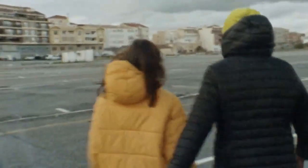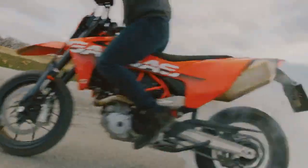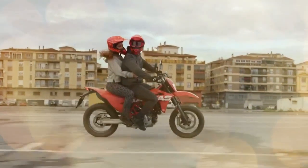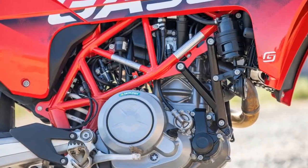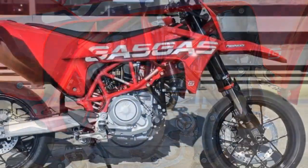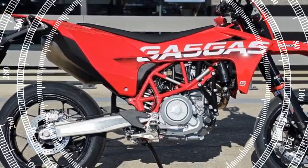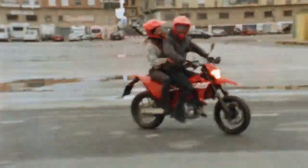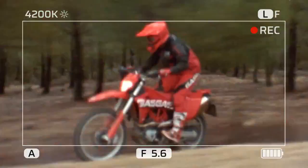On surface streets, the Gas Gas SM700 can behave like a tame dual sport. Adjusting the rider aids and short shifting will keep the supermoto well-mannered. If you can resist the temptation of being an absolute hooligan, the 2023 Gas Gas SM700 is a decent in-town commuter — but long haul, not so much. Vibrations are noticeable through the footpegs and handlebar, wind protection is absent, and the suspension and chassis are stiff and sporty rather than soft and comfortable. But when it's time to pop a wheelie, slide a corner, or do a stoppie, all that other stuff is quickly forgotten.